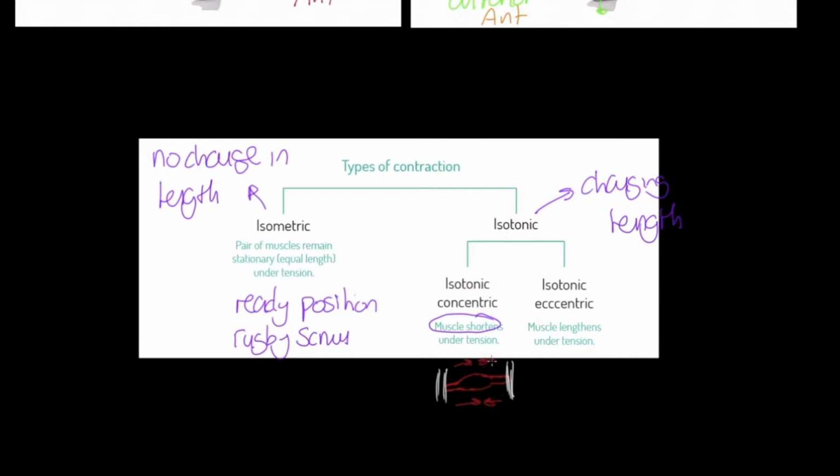We'll come back to examples of this in a second, okay? Now, an eccentric contraction, still under tension, notice, but now what we're getting is the muscle would be lengthening. So this would be as if this muscle was in fact lengthening but working simultaneously. And you might want to start to be thinking about, well, why would that happen? And actually, there's a little clue to understanding this. Muscles can only pull. So if we want these two bones to move away from one another, this muscle can't push them. So all it can do is hold and resist that movement, which is already happening. And that really defines an eccentric contraction.